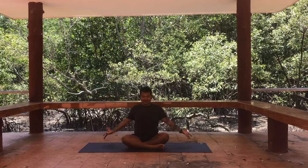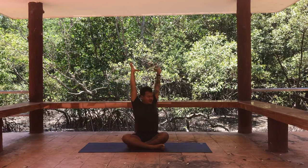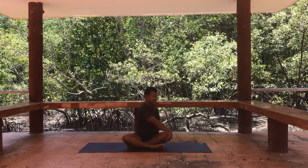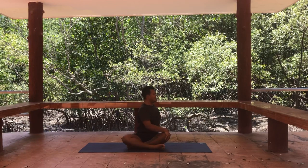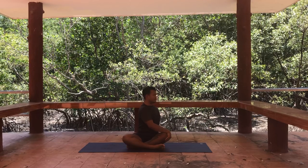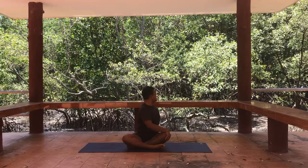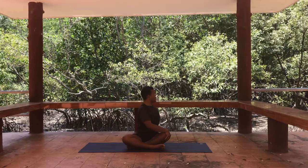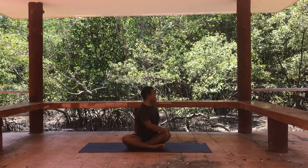Inhale, raise your hands up, lengthen your spine. Exhale, slowly twist your body toward the right side. Right hand behind your tailbone. Left hand on your right. Inhale, lengthen and heart open. Exhale, slowly twist. You twist from the core, twist from the center of your body. Try not to use your shoulders to twist, and turn your head toward your right shoulder. Keep pulling your belly in to support your spine. Three more long conscious breaths through your nose.